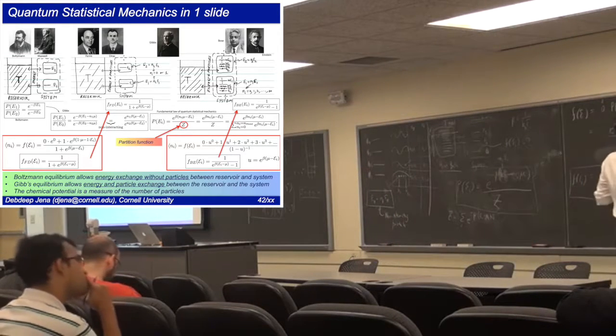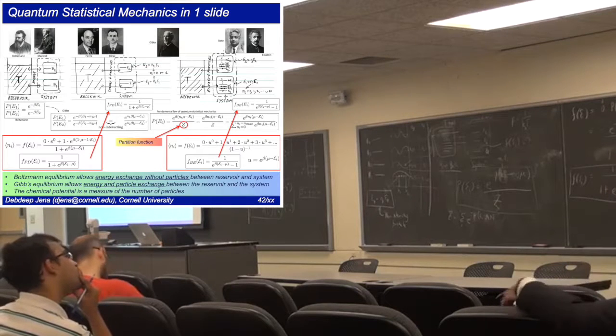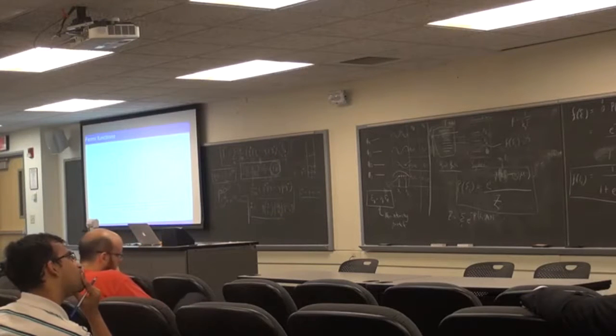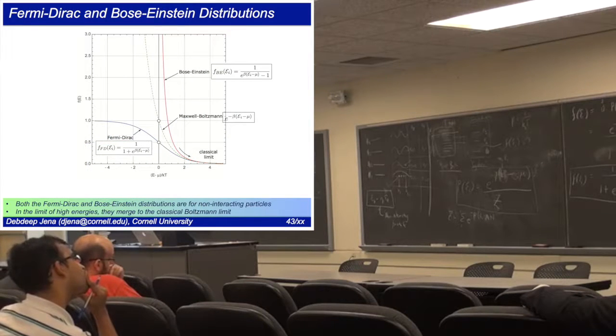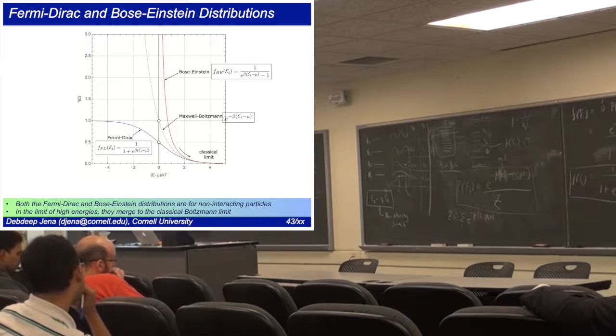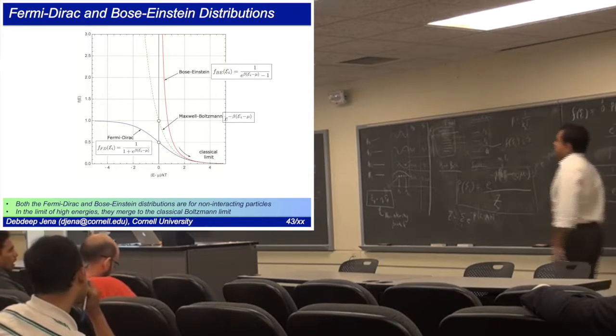You can see that this quantity, 1 over e to the power beta (E minus mu) minus 1, if for whatever reason you make the exponent really, really small, not negative, but positive and very small, this function will go very high. It's a 1 over 0 sort of picture, right? It can blow up, and that is Bose-Einstein condensation. You can put a lot of particles in one state. F is the number of particles, and it can be very, very large, 10 to the power something. Does that make sense? But for Fermi-Dirac, the maximum value is 1. So there's a major difference.